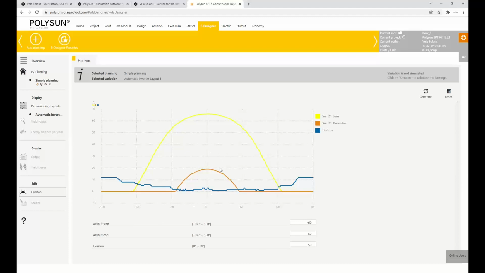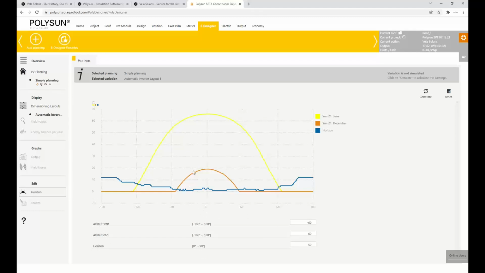For example, if you know there's also a building next to it, the horizon now only includes geography such as mountains, but no tall buildings. But if you know there's a skyscraper in front of your building, then you can simply add this obstacle here with the included tools. You can define the obstacle by entering the start and end values for the azimuth and also the horizon here, all in degrees.